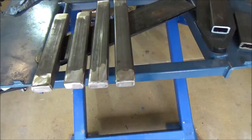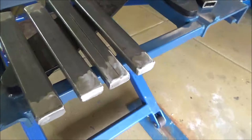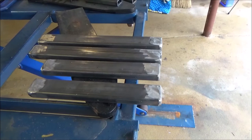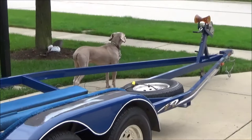Actually, here's all four pieces ready to go. The ones in the back, where I don't have to worry about a hydraulic brake line. I made those longer so there's more weld area to the frame for the spacer. So that's how we're looking. Somebody's bored, looking for birds, rabbits, and squirrels.